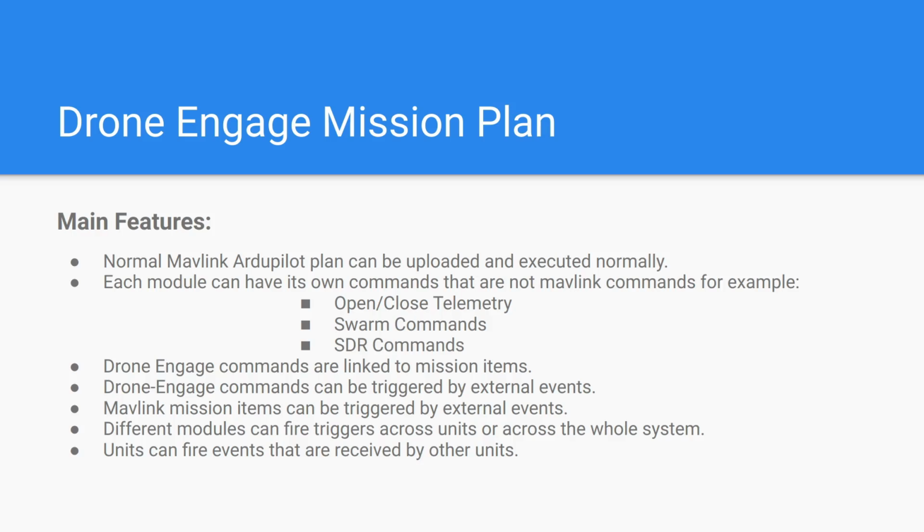We need to do two things. We need to keep autopilot mission working the same as always, with full capabilities without any interference. And then we need to be able to add modules to Drone Engage. These modules, the communicator module, for example, that handles communication with the internet server, the telemetry, another features like swarm capabilities.